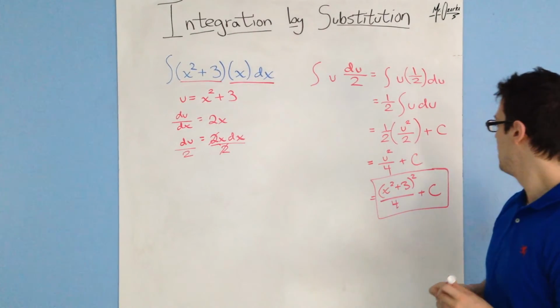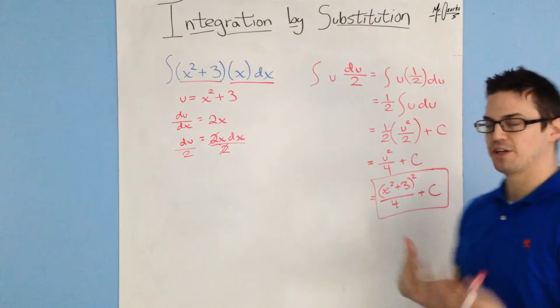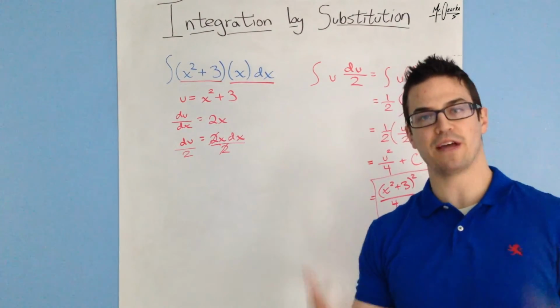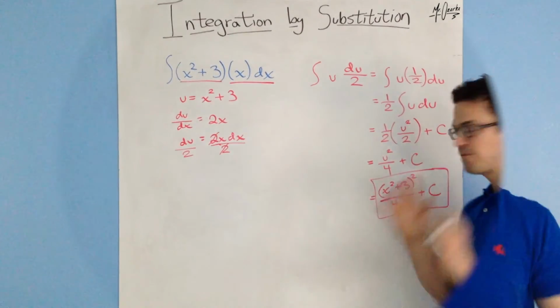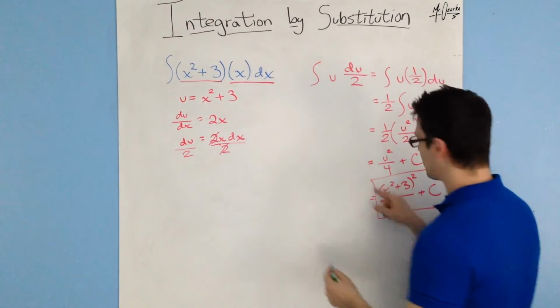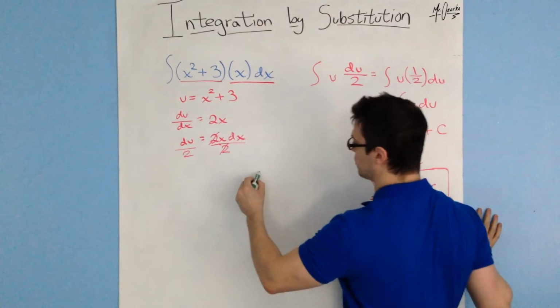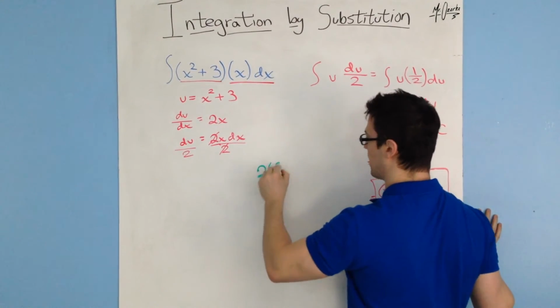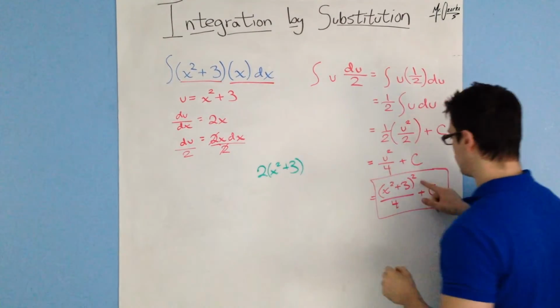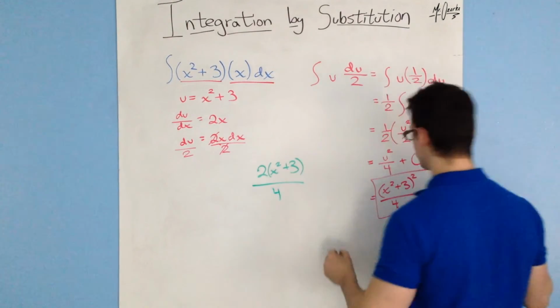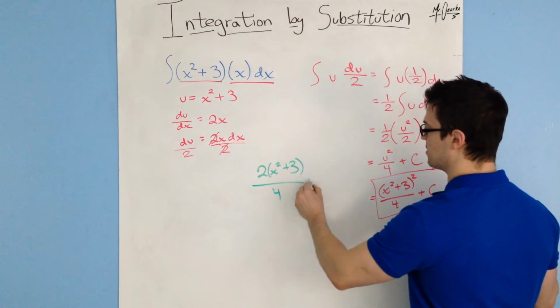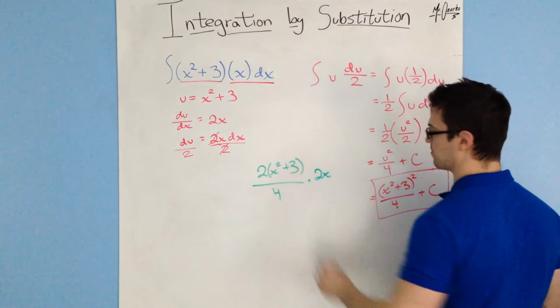Now, last step again, a good idea would be to check your work, so I'm going to do that right now by finding the derivative of this, and I should get this up here. So the first thing I'm going to do for this derivative is drop down the 2, bring it over for the power rule. So we have 2 times the quantity x squared plus 3 to the 2 minus 1, which is the 1 power, divided by 4, times the inner derivative, which is 2x.